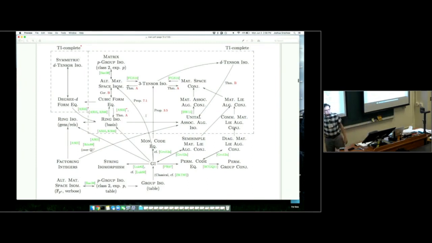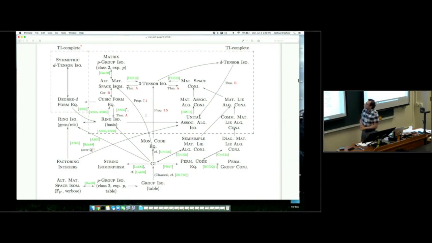So over here is factoring integers. That's a problem that we typically think of as hard because lots of the security of cryptosystems rests on that. That reduces to various other problems here. This problem is in the box, which means it is equivalent to tensor isomorphism. So tensor isomorphism over the rationals is at least as hard as factoring integers. We already knew it was at least as hard as graph isomorphism. It's also at least as hard as factoring, so that's some evidence. Like I said, maybe factoring is also in P, but okay. This reduction was originally due to Lajos Rónyai in '88, but the equivalence of this with all these other things is in our paper.